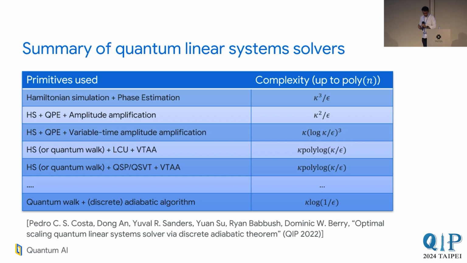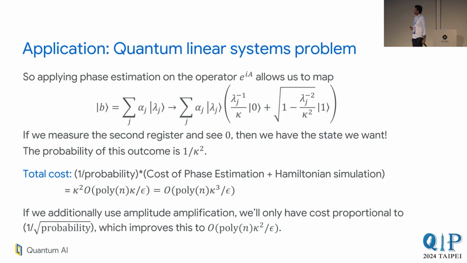Maybe I'll pause here for questions. Yeah, there's a question over there. Yes, very good question. What about this conditional rotation? It's efficient in the number of bits that I need for this representation, and I'm only going to need like log 1 over epsilon bits to get epsilon precision. So I'll get an extra log 1 over epsilon, or maybe polylog 1 over epsilon. But I haven't been keeping track of log factors very accurately anyway. But it's a log factor, so we don't have to worry about it. That's the short answer. Good question.